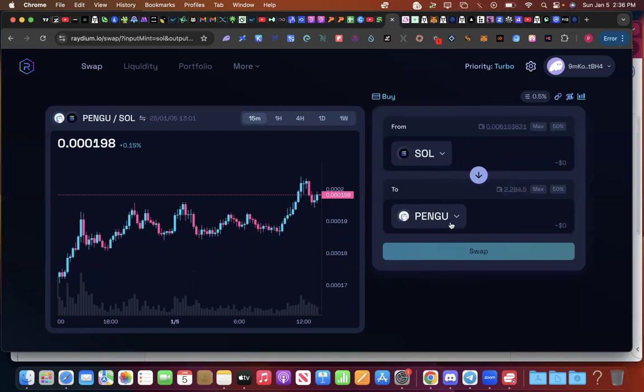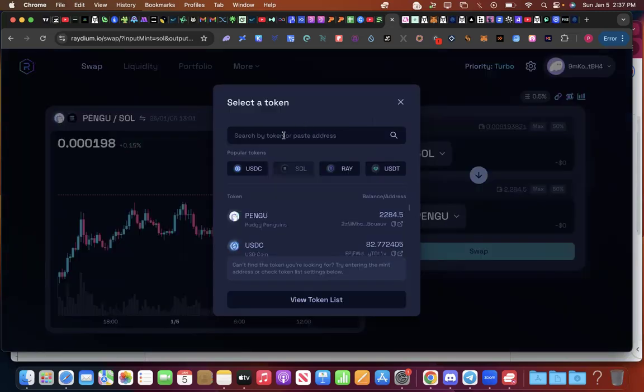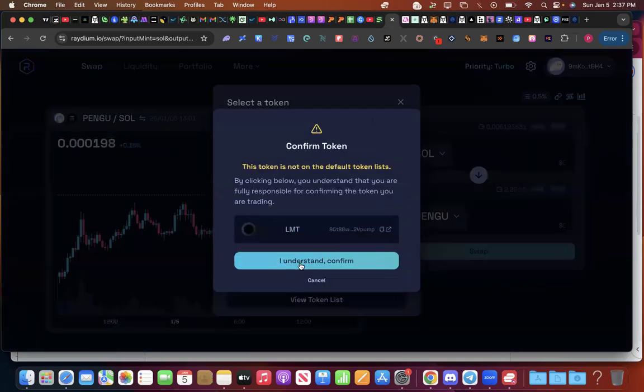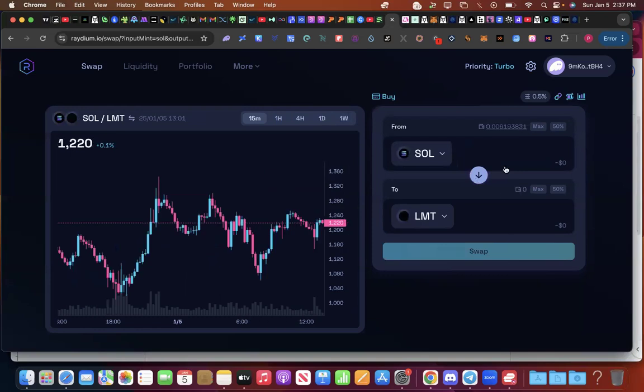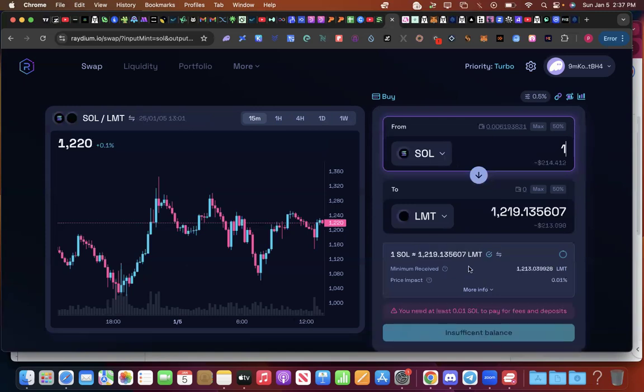So your Solana coin will be here, and then the coin you want to buy. You now paste the contract address. Here, it brought out LMT. So you add token. Yes, I understand. You add. And so maybe you have Solana there, and you say all your Solana or half of your Solana in your wallet. Or if you have up to 1 Solana, you are buying this token, and it shows you how much.